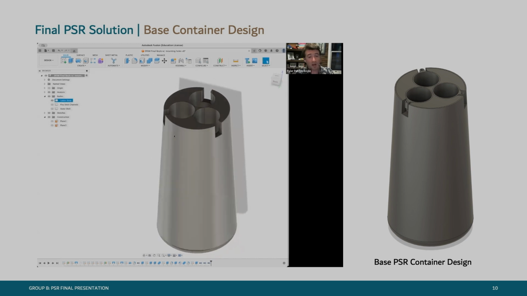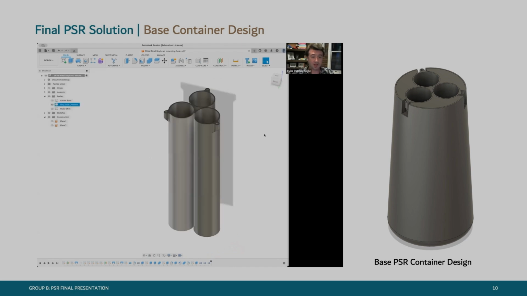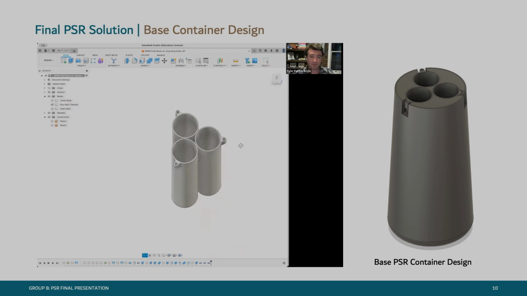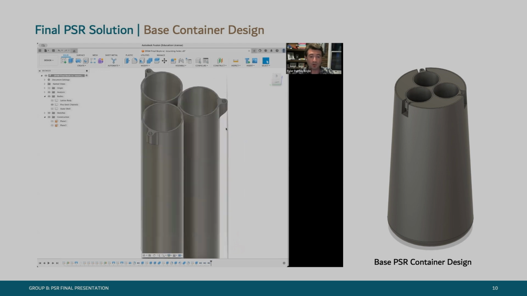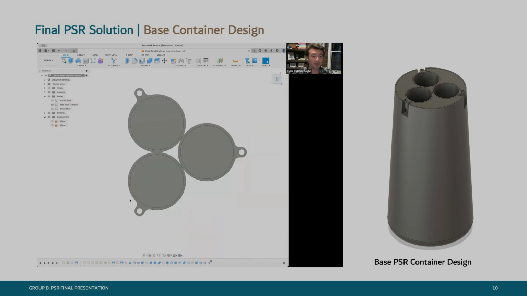And so this is the block that we're going to use in nTop to turn into a lattice. And then the third body is the Pixy stick channels themselves. And so these are the 3 cylinders where the Pixy Stix will go. And something that we added in were these latch points, one of them being on each of these containers. So 3 bolt points. So that way we could screw the lid into the top and cap the Pixy Stix in there.